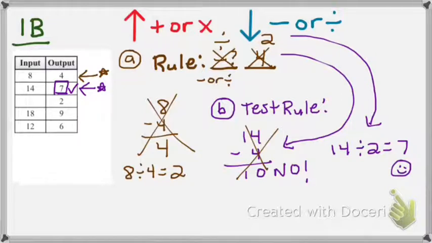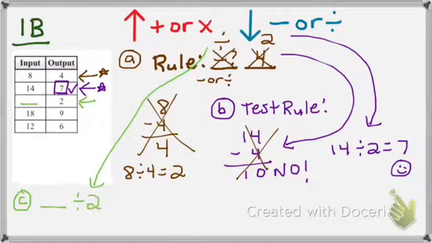So I still need to fill in the missing blank in the box, and that will be step C. I look at my box and I say, where is that missing box? And it's right over here by this input number. My input is blank, my output is 2. Again, the input is the number I'm starting with, and I don't know what that is. So for this case, that would be blank. I apply the rule, which I figured out is divided by 2, and that should equal the output, which I do know, and the output is 2.